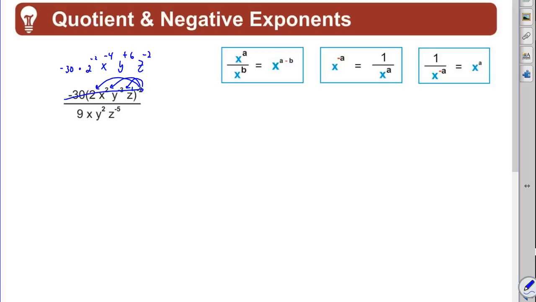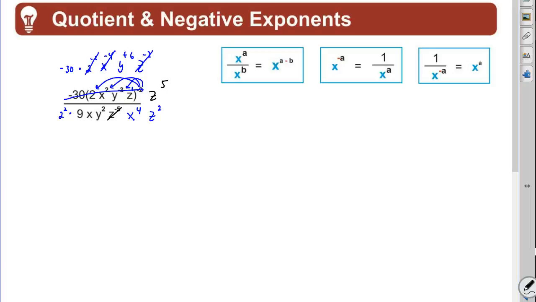Now, this is where I'm at right now. What I tell my students is this. Deal with all your negative exponents first. All right, so watch. Negative exponent in the top becomes a positive exponent in the bottom. Negative exponent in the top becomes a positive exponent in the bottom. Now, I've got this z to the negative 5 in the bottom, and again, I can take that to the top. Okay, so let's see where we stand.